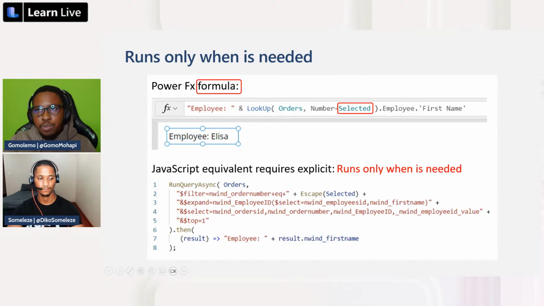As the variable or the condition or the value changes, the LookUp function that we've used is automatically recalculated, and the label is updated without us having to do anything else, right? I did not have to write an OnChange handler for the specific action like you might need to do in JavaScript or any other language that monitors change.